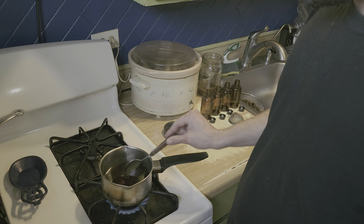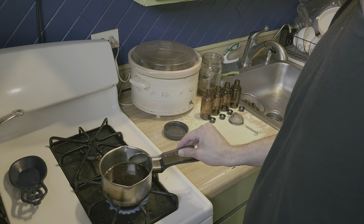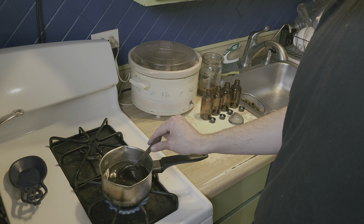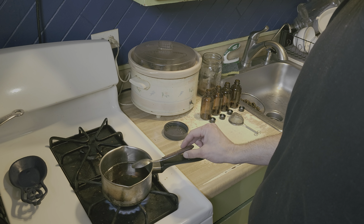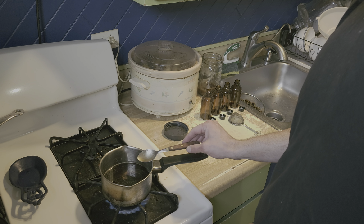Too long of a boil, and as it cools down, the sugars inside the mixture will crystallize and condense, and that's really not something you want as a syrup, because instead of a syrup you get a candy at that point. So we'll let that cook down.